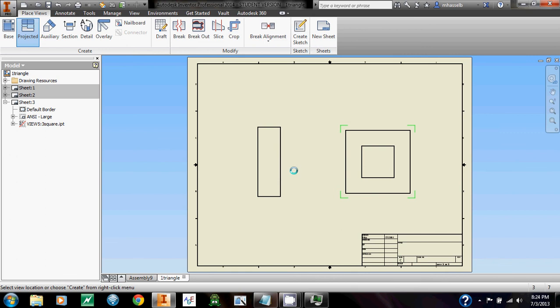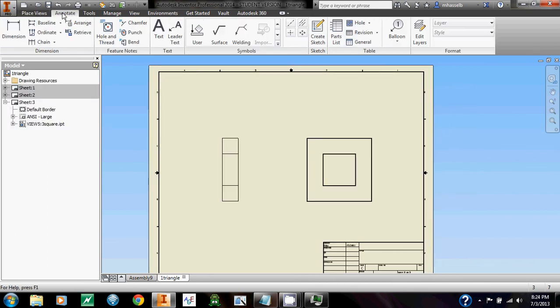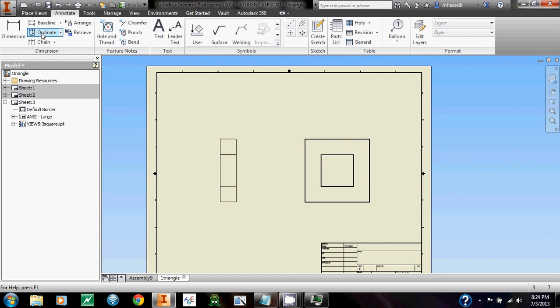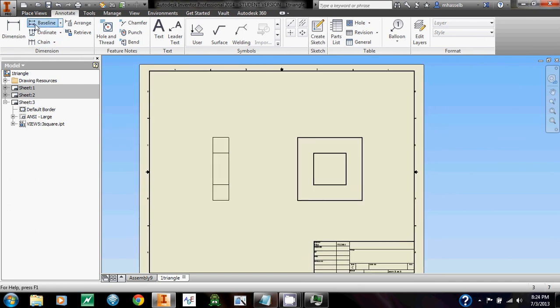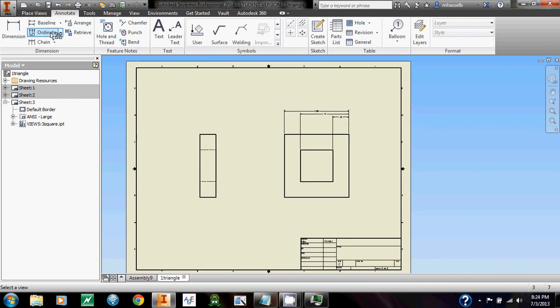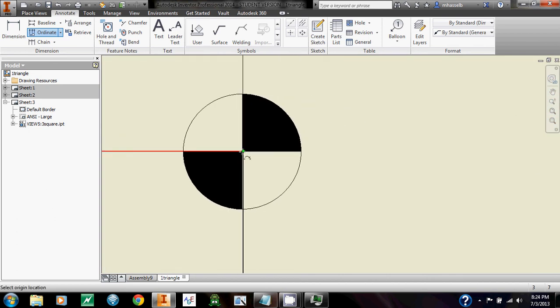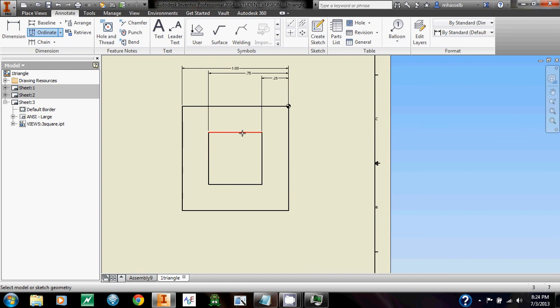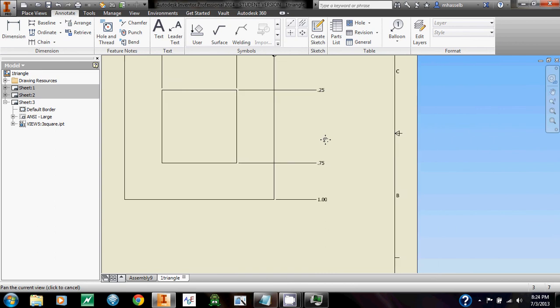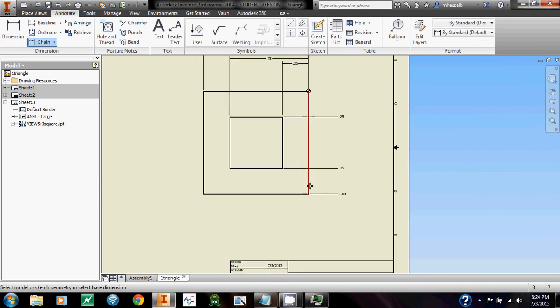And I think now is a good time to introduce dimension styles. The 3 styles over here are baseline, ordinate, and chain. What a baseline is, it'll take all your dimensions and reference it to the same line, which you'll see here. What an ordinate will do is it'll make marks all in reference to the same origin, indicated by this symbol here. Just like that. And now what chain does, chain dimension, it'll take all your dimensions and put them right next to each other.